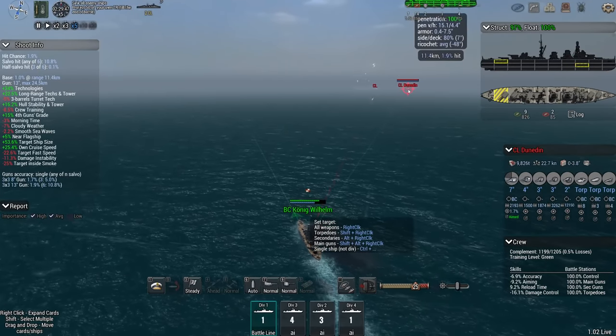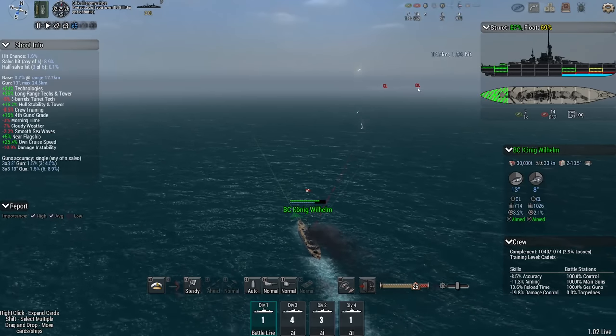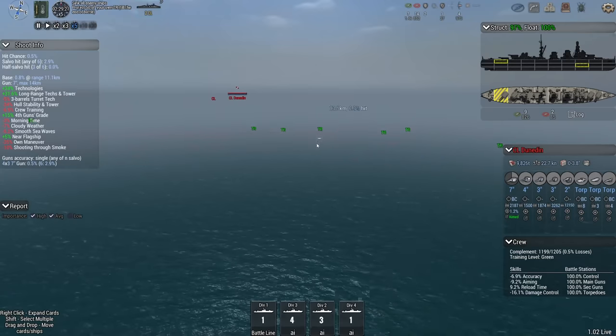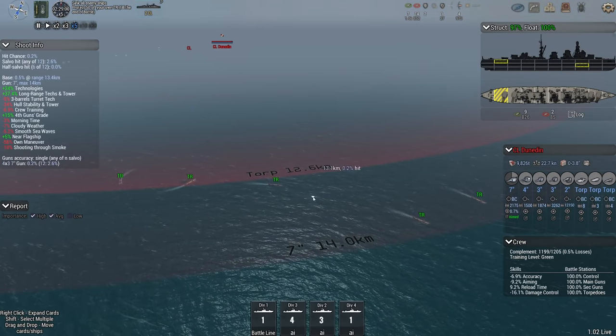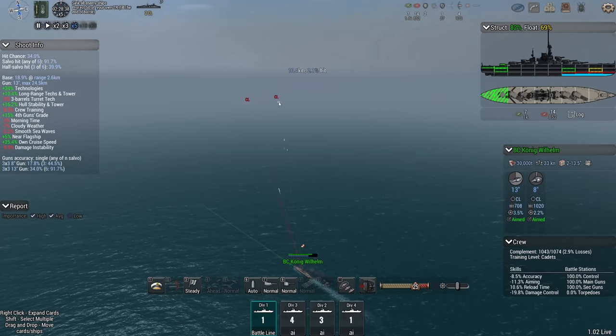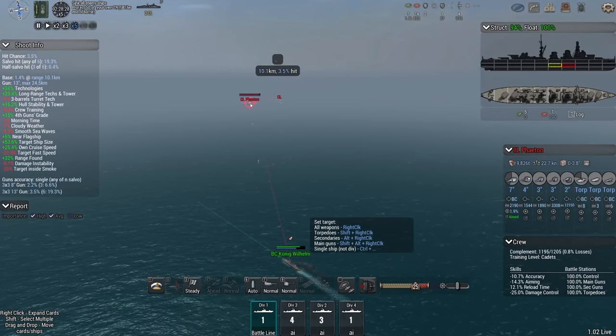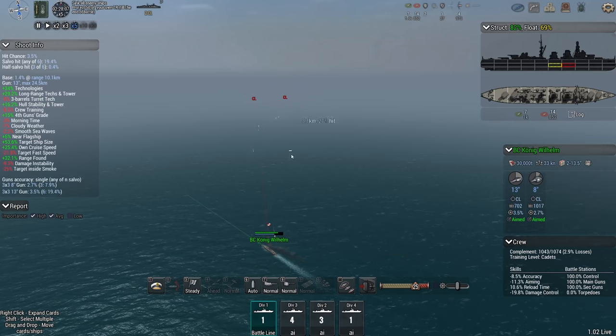Dunedin isn't launching despite being completely ready. Could she hit the transports with her torps? No. Because the torps have 12.6 kilometer range and the Dunedin is heading away from the transports. And the transports are heading away from the Dunedin. So, no. Okay, good.